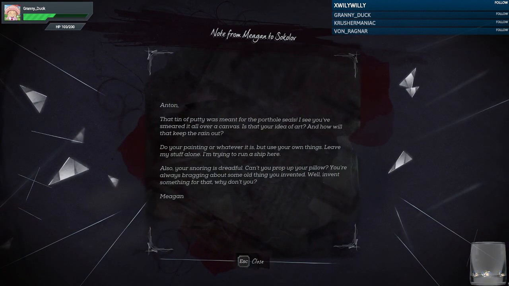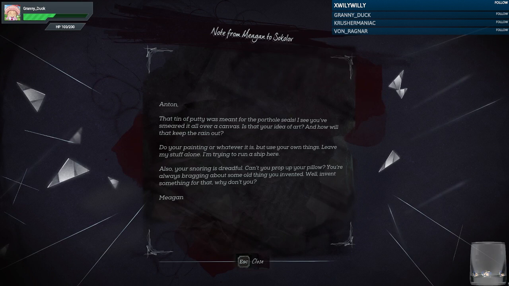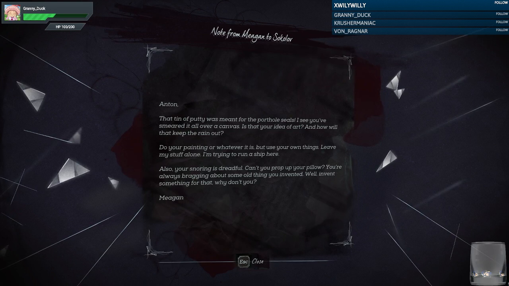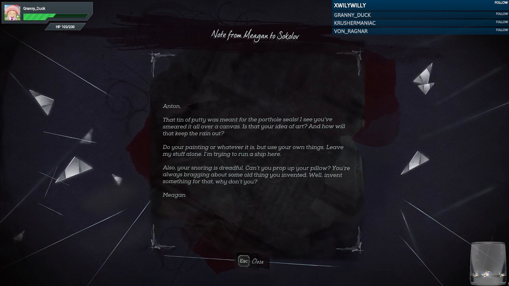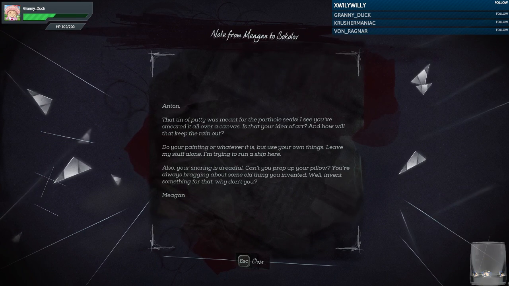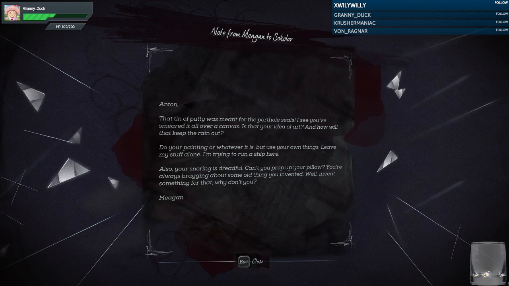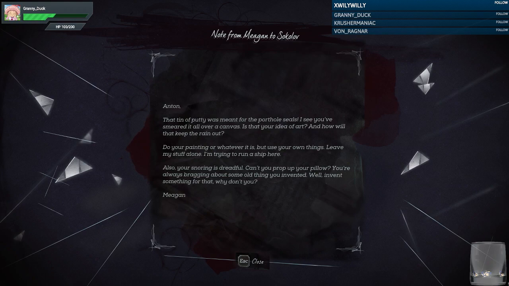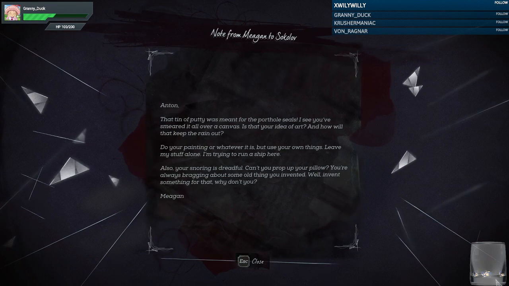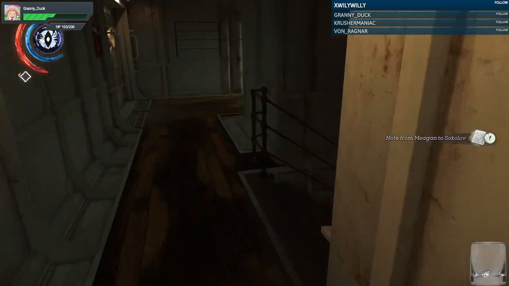Anton, that tin of putty was meant for the porthole seals. I see you've smeared it all over the canvas. Is that your idea of art, and how will that keep the rain out? Do your painting or whatever it is, but use your own things. Leave my stuff alone. I'm trying to run the ship here. Also, your snoring is dreadful. Can't you prop up your pillow? You're always bragging about some old thing you invented. Well, invent something for that. Why don't you, Megan?